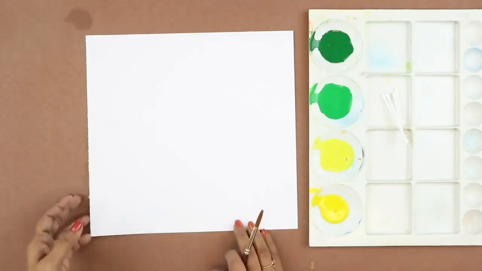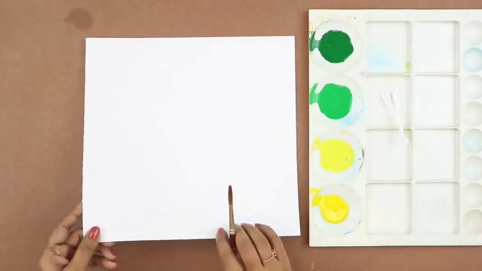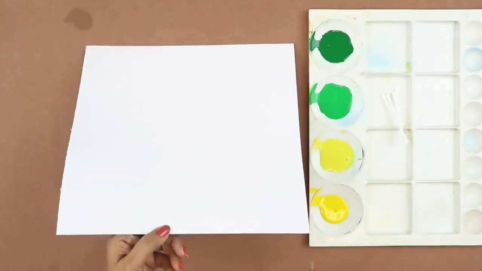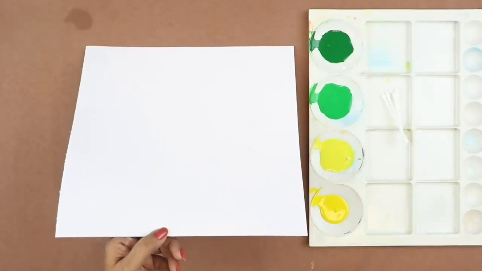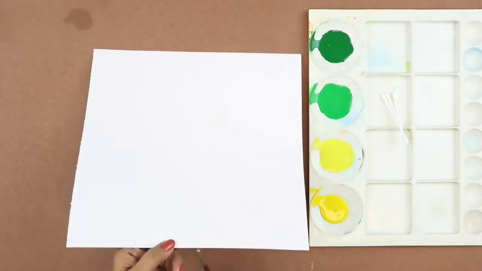So let's begin. I have diluted some shades of green and yellow color. I'm going to hold the book or the drawing sheet slightly vertical or slanting. Now this is the bottom side of your book or your drawing sheet.